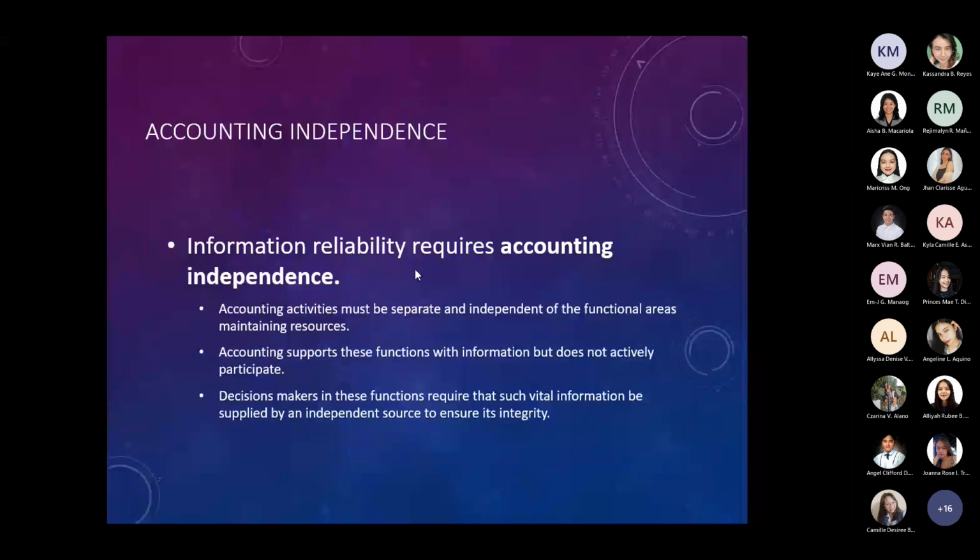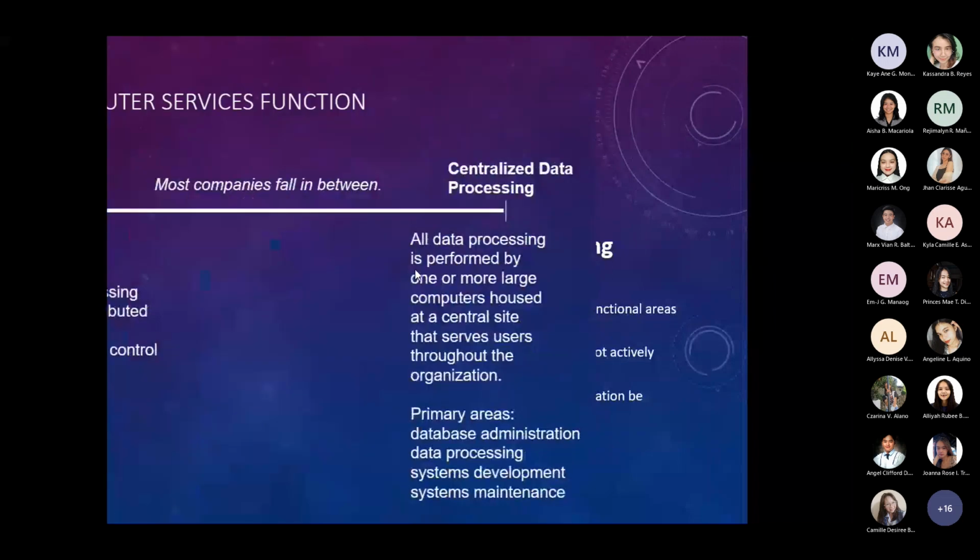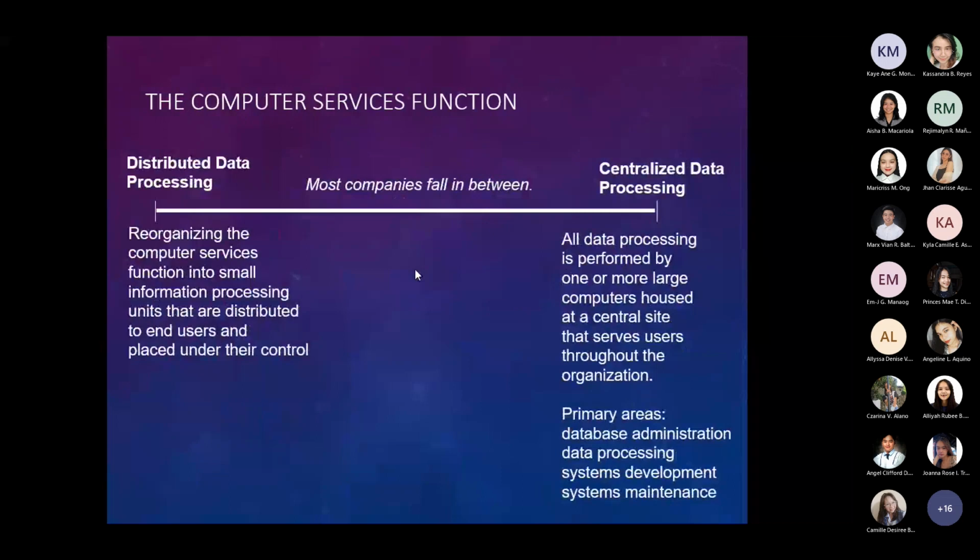Ano yung control? Pinakita niyo buong process flow. Nasaan yung control dyan? Saan mo nakita yung segregation of duties? So, ganun po yun. So, ito po yung sinasabi natin when I said a while ago about segmenting. There are some companies who distribute data processing and some companies centralize data processing. Anong ibig sabihin ng distributed data processing and centralized data processing?